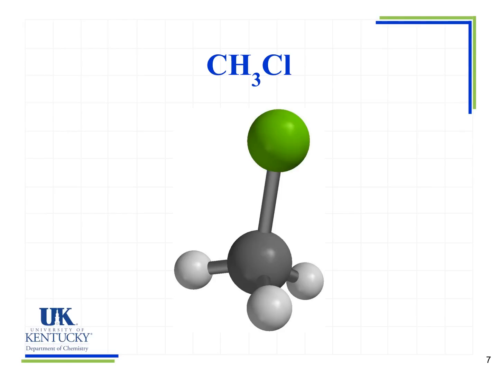Now here we have another tetrahedral molecule with four groups around the central atom — three hydrogens and one chlorine, CH3Cl. The three C-H bonds have the same polarity, but the fourth bond, C-Cl, is different because the electronegativity difference between carbon and chlorine differs from that of carbon and hydrogen. Even though all bond angles are still 109.5 degrees, the canceling we saw in CH4 does not occur. One team — the chlorine — is a different strength than the three hydrogen teams, so overall this is a polar molecule.